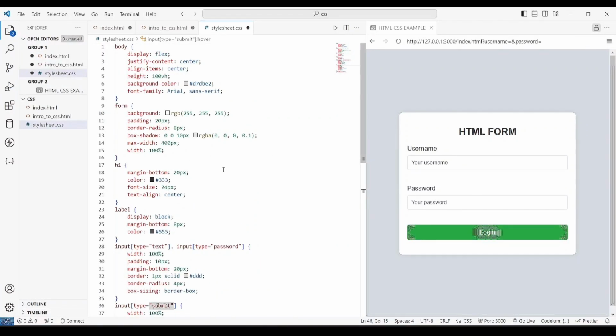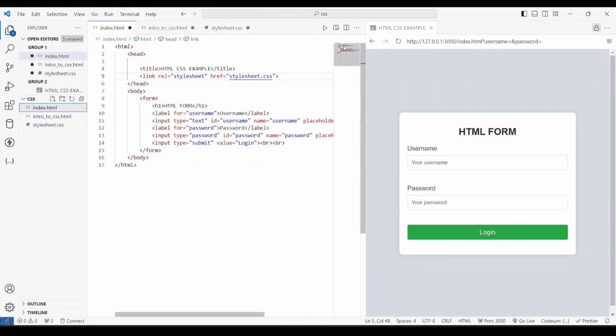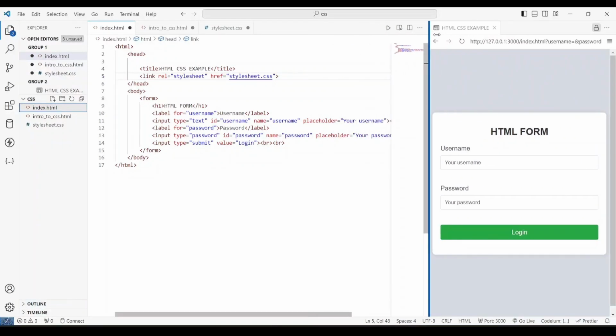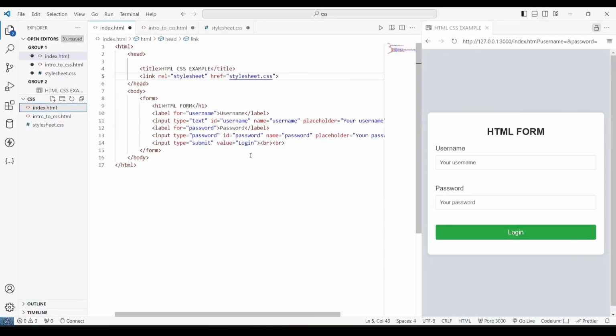Worry not if you don't understand anything from the CSS. You may not understand because this is the very first introductory video. I just wanted to show you the difference the CSS can create to your website. We will be discussing the CSS in more detail, from the beginning level to the advanced level, in the upcoming videos. So please stay tuned with us and I'll be teaching you everything about the CSS.